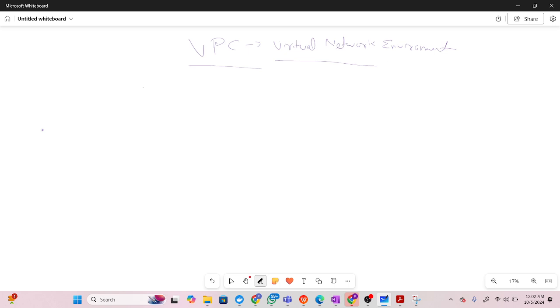This is the user. It is going to google.com through the internet. Now that request will go to the cloud. Suppose this is the AWS cloud.